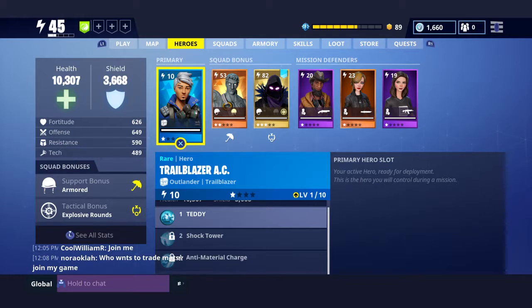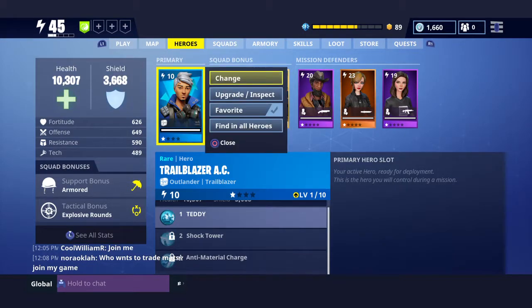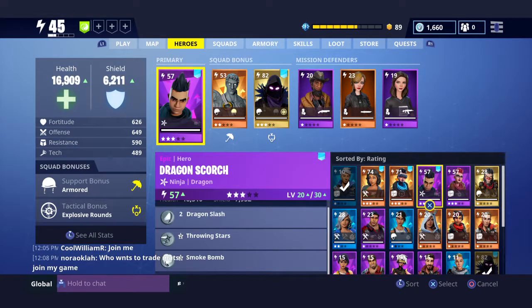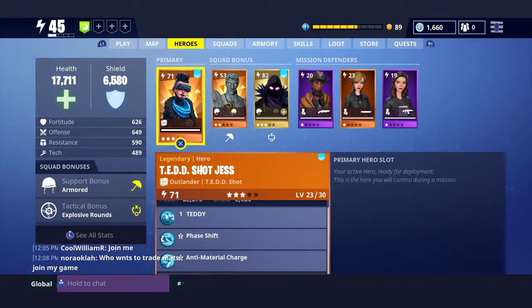Your main power level is based off of your stats, which are provided by, for the most part, the squads and your squad bonus guys here. So pay more attention to the squads than which hero you're using. Just pay attention to the power level of the hero you're using for the map you're trying to go into. I wouldn't take him into Plankerton. I would barely take him into mid Stonewood. But I don't have to worry about that because I've got one of each that I'm really comfortable with in any map.